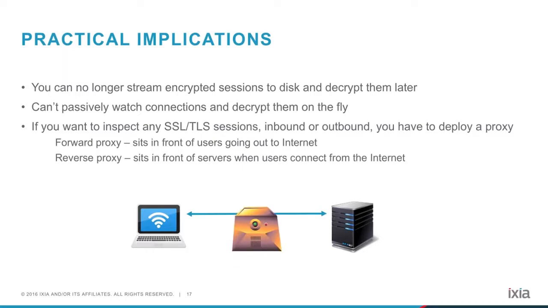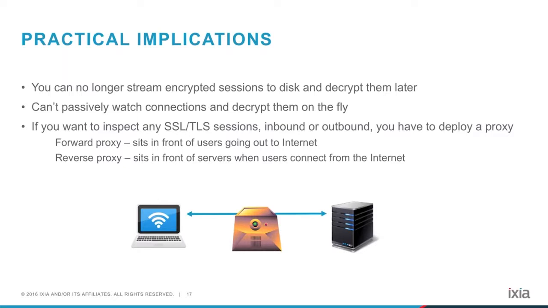Now, two terms that you'll typically see are forward proxy and reverse proxy. A forward proxy means I have users on my network, and those users are going out to the internet, right? And so maybe I want to make sure that my users aren't downloading malware into my network, or I want to be sure that users aren't leaking sensitive information out, or maybe I'm concerned about some kind of malware infection on my network and it's phoning home out to external servers and using encryption in some cases, and I want to inspect that so I can see what's going on.